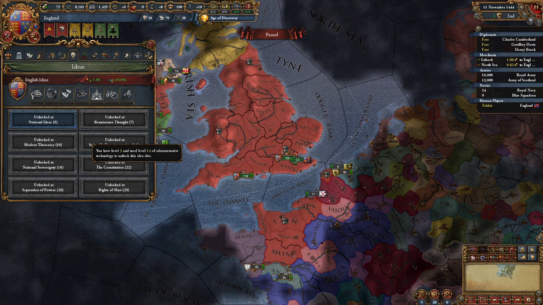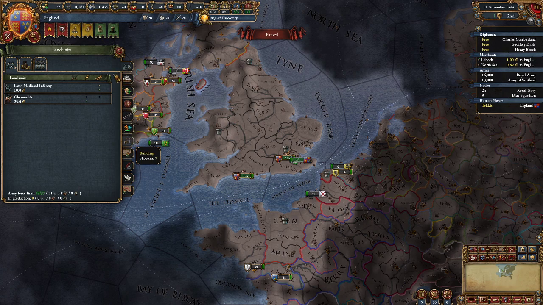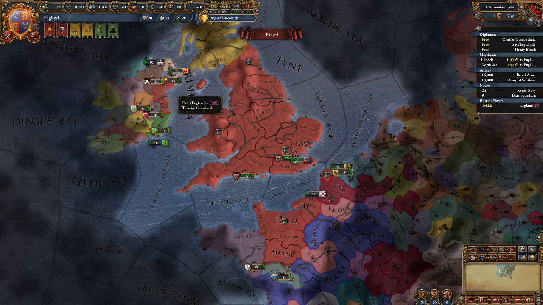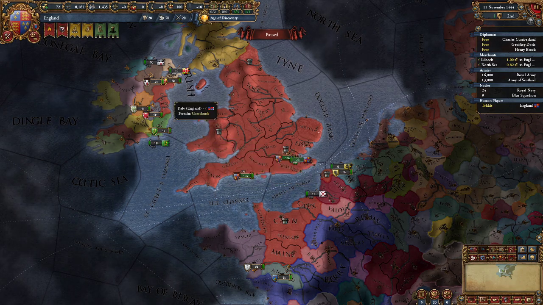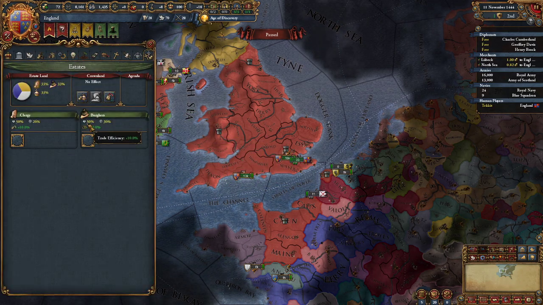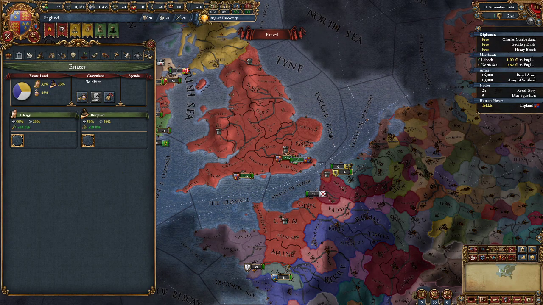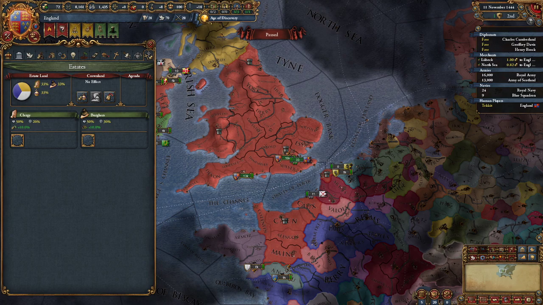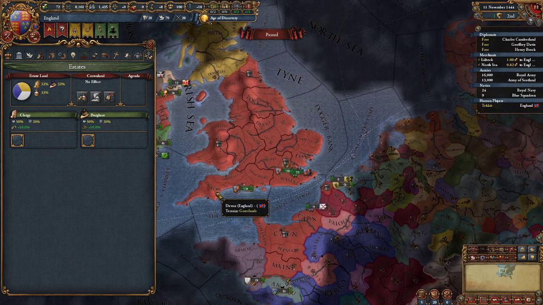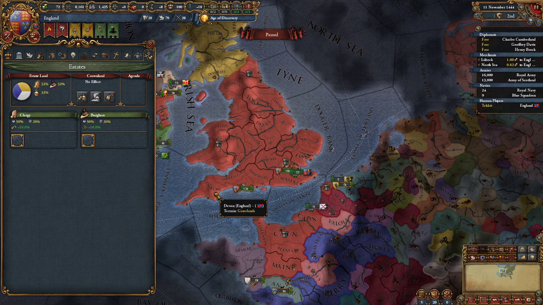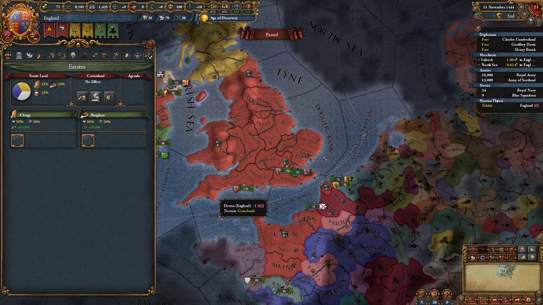Universities, once you unlock them, they're a nice, cool 20% right there, as you can see. Local development cost minus 20 for that specific province. Burghers, once you get the burghers over 60 loyalty with 60% influence, they also get minus 10%. You can get it with less influence, but obviously it does give less development at less influence. But they have to be over 60 loyalty, so keep that one in mind.